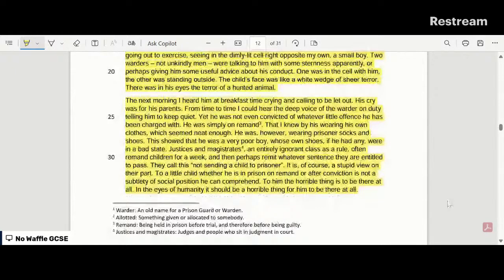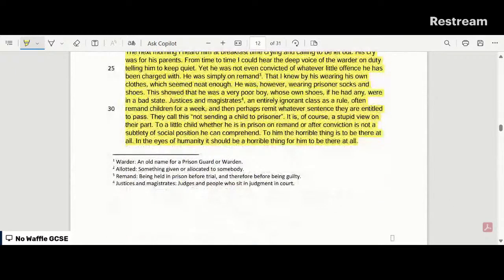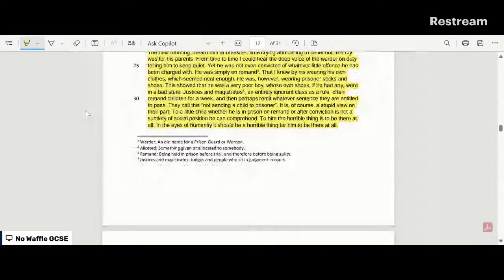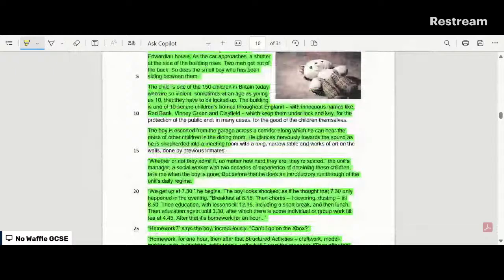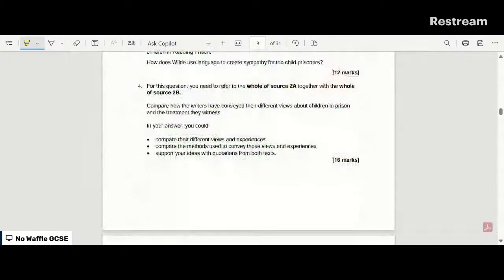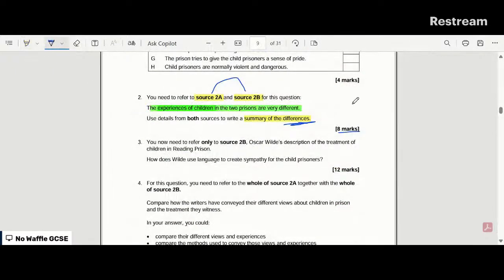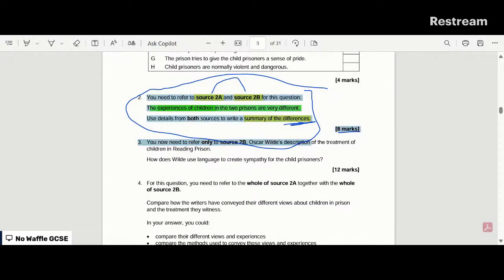Okay, so those are the two texts. We finally read all of them, and we're now going to begin by answering question 2, which is to write a summary of differences for the two extracts. So going back, we are going to answer this question here. Let me copy and paste this onto the document, and I will make this document available with all of the answers so you don't have to feel that you must take notes.